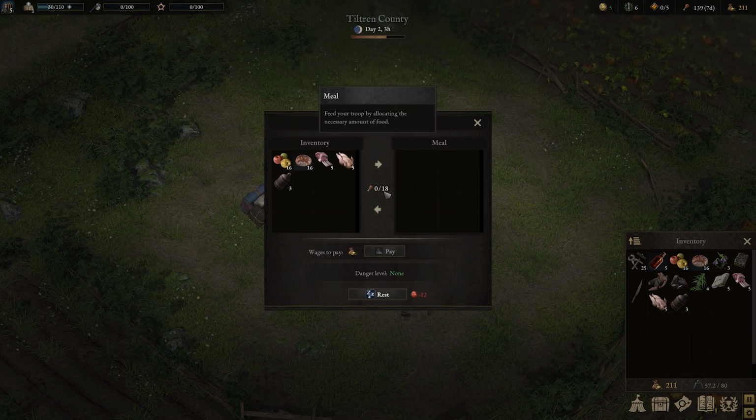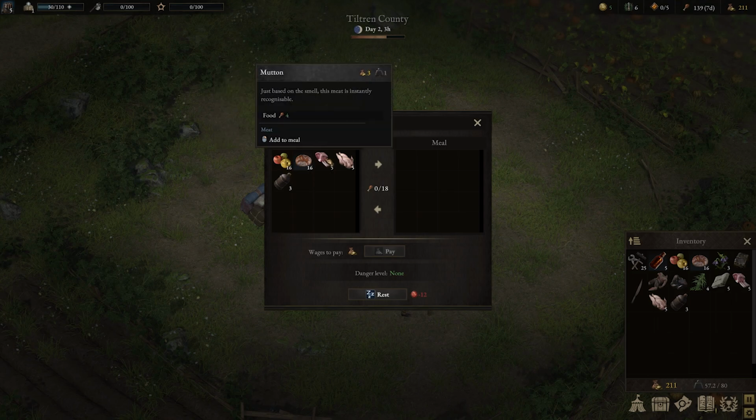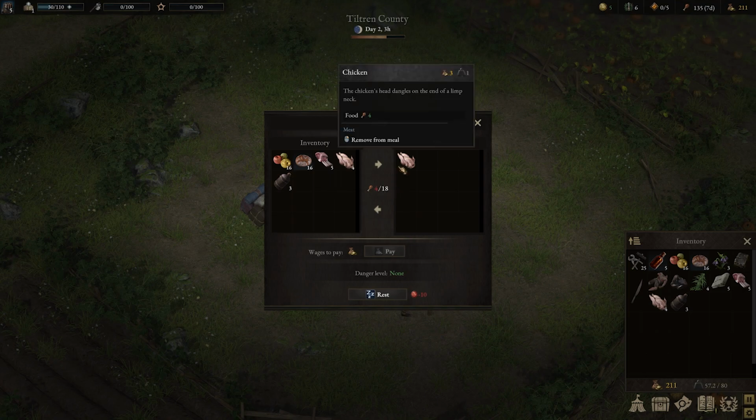Okay, so they need 18 total food. Each one of these you hover over is going to show you the food allotment for that. So if I take this piece of chicken, you can see that's 4 of 18. So very simple process they have in place here.